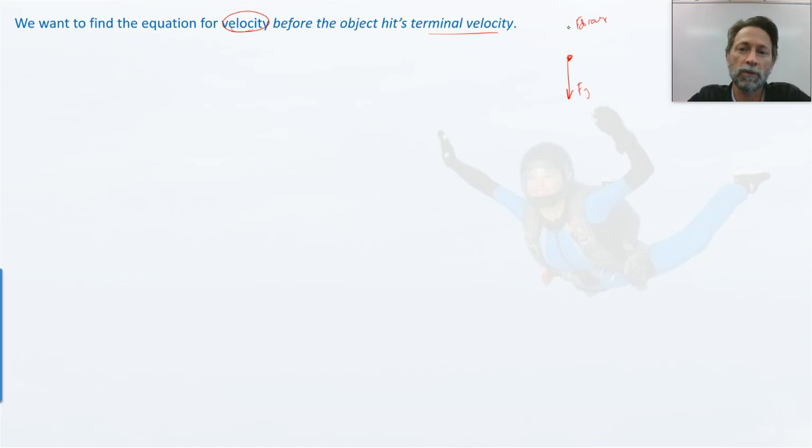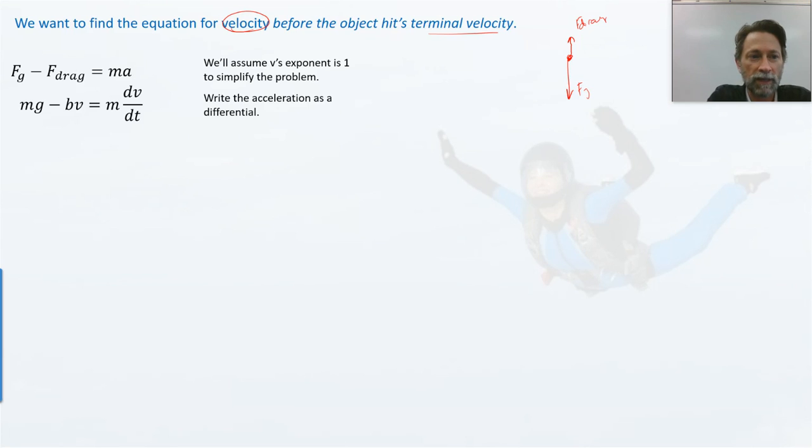So if we're drawing a force diagram, you could picture that this drag force is less than the force of gravity. So when we start out, we're going to start out with Newton's second law equation, that F equals ma. We'll have that the gravity minus the drag is going to equal mass times acceleration, but the gravity is going positive because that's the way the diver is moving or the object is falling.